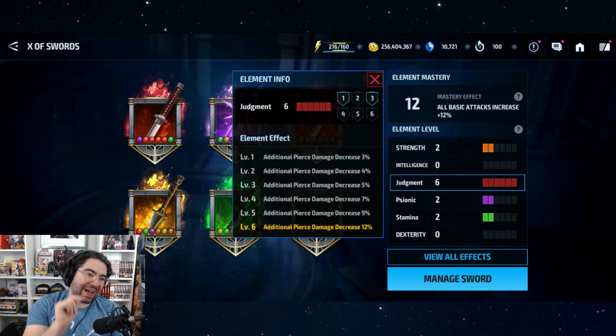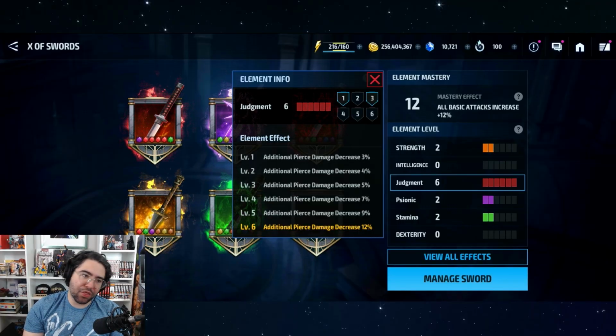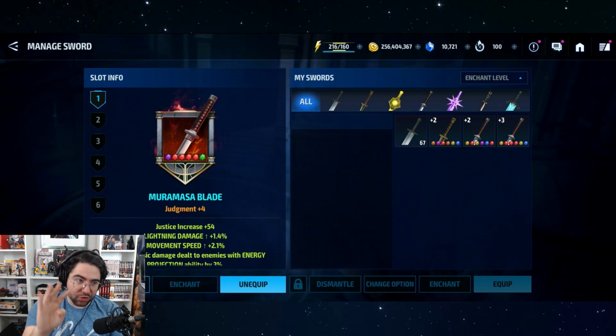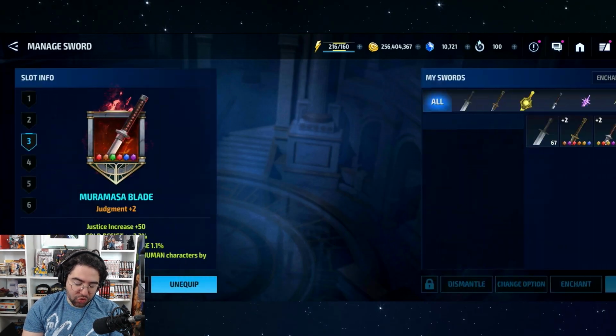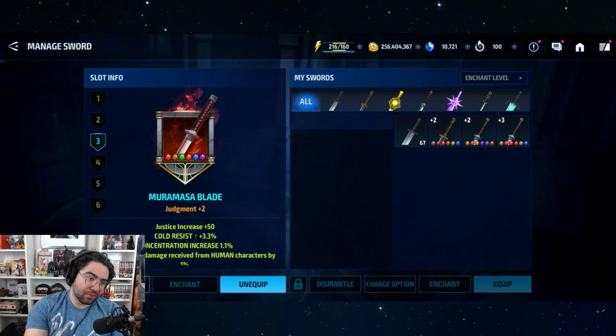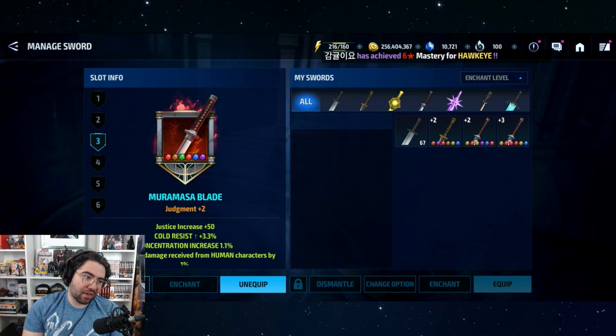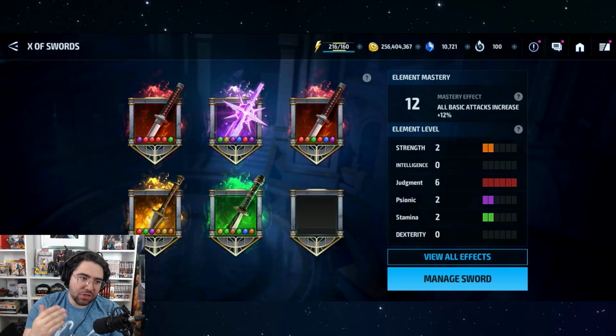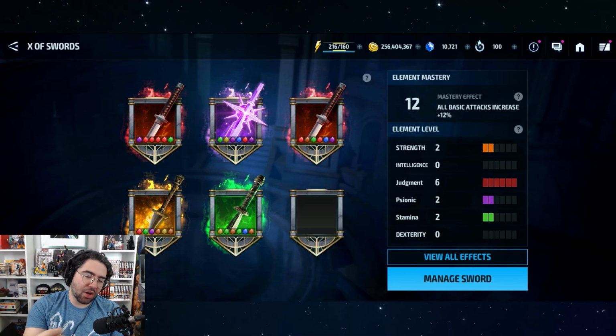Why is that? You can see it highlights the 1 and it highlights the 3 because my first sword has 4. It's a +4, so it has 4 red. And my third sword has +2 red. What that means is they stack. Now, that is both a good thing and a bad thing. What it basically means is that it's very easy to get some stats quickly on your swords.